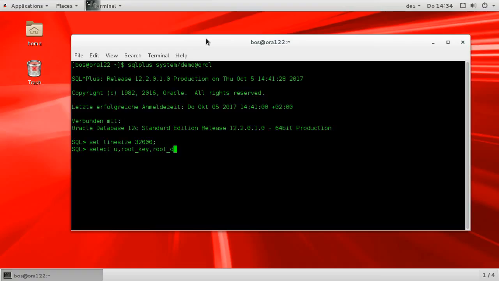Now we can execute our query. The table is named schema.name@database_link and can be handled like a regular Oracle table.